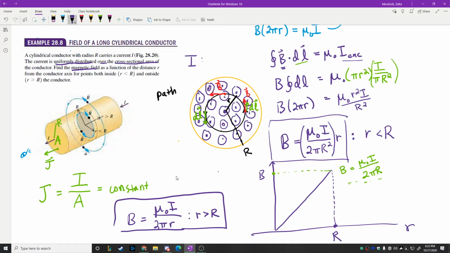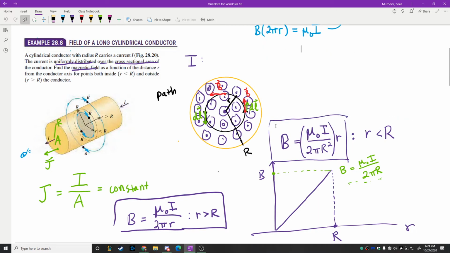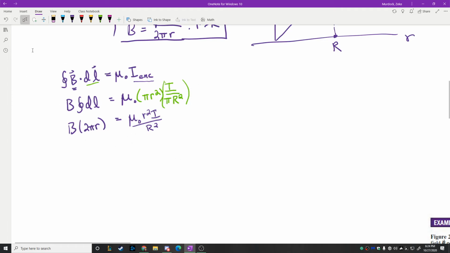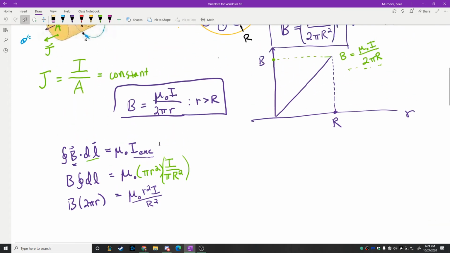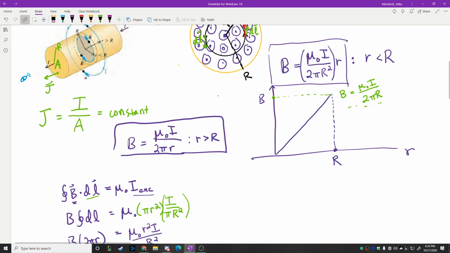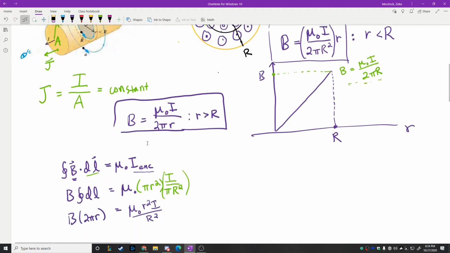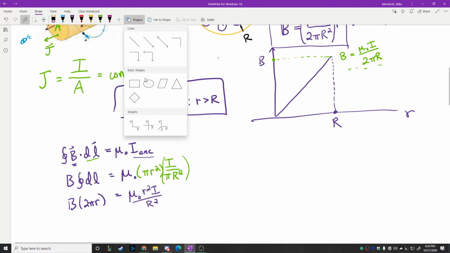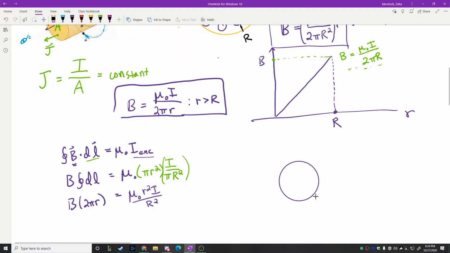So once we get to the position where, you know what I could do? Let's take the same derivation we just did, and think about what happens when we make our Amperian loop outside. In that situation, I've got my loop right here that carries my current. Except at this point, I know that the total current is now I. There's no J, basically.